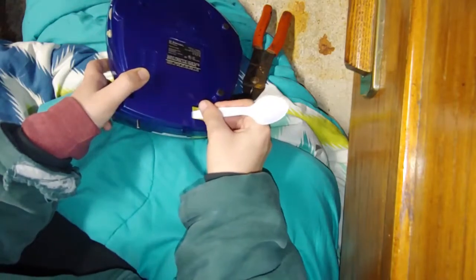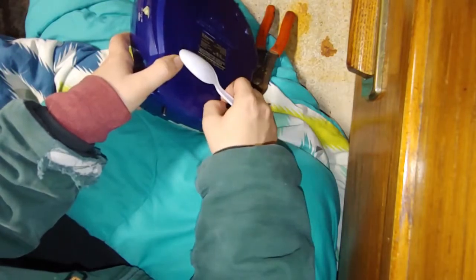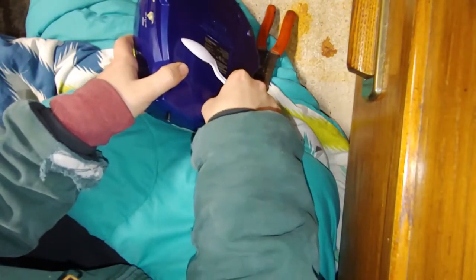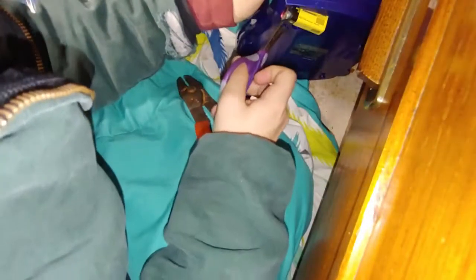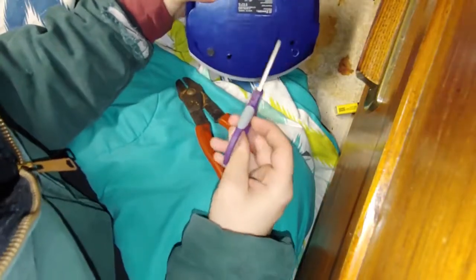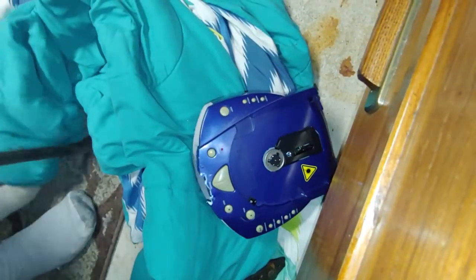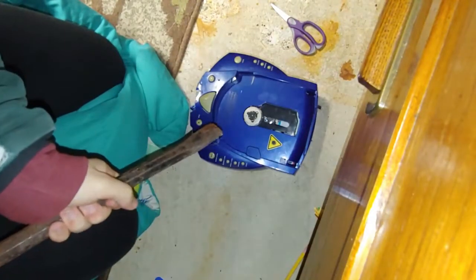Call me stupid if you wish, because you're not entirely incorrect — only a little. If I was stupid I wouldn't have bothered to take this out. I don't even know if this still has power in it. Holy hell, that was way more difficult than it had to be. I don't even know if the thing still works — let's hope it doesn't. Guys, check this out — I got a crowbar!